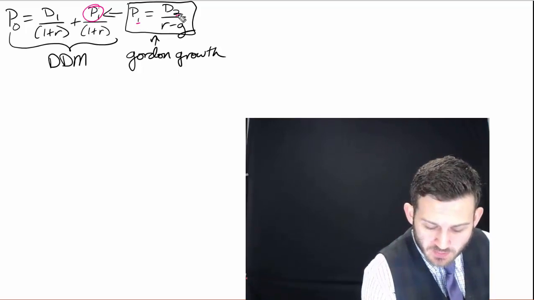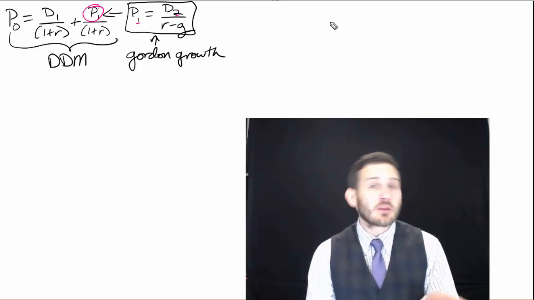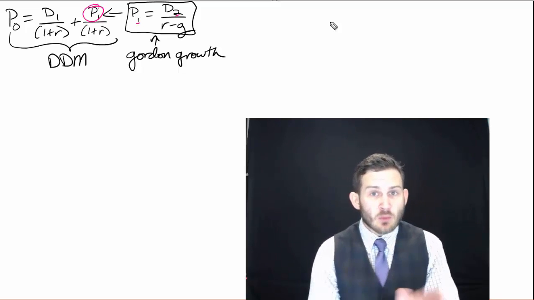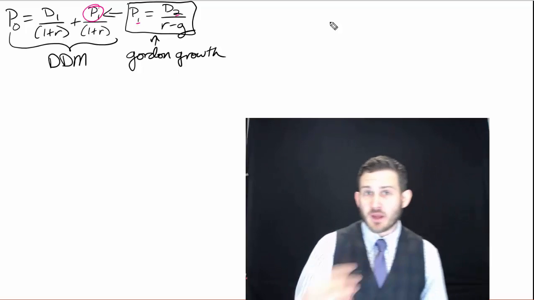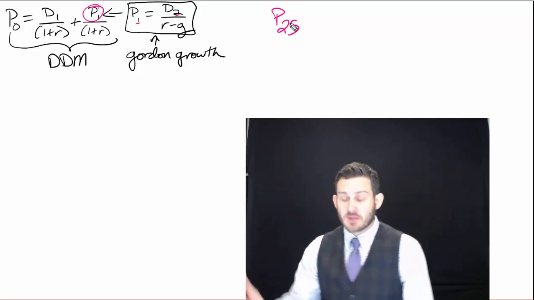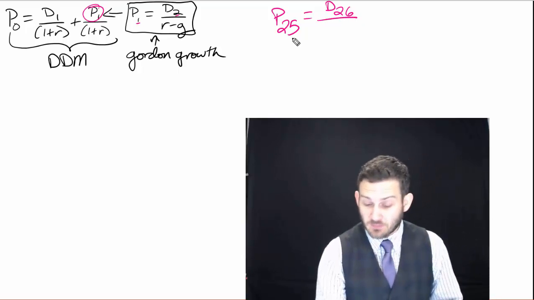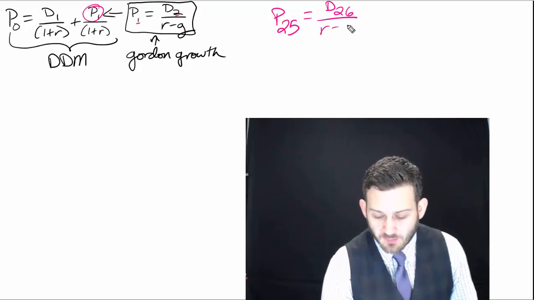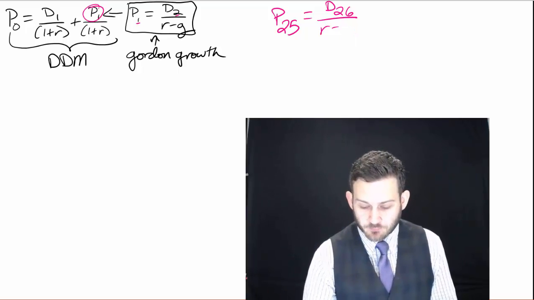What we're looking at here is that we're trying to figure out what that price is and we do that by showing this with a P1 to D2. Remember here that there's a one-year gap between them. So if I'm trying to figure out the price in year 25, the price in 25 years from now, it's going to be the dividend in year 26, because there's one time period divided by R minus G. And that's something that we can actually do.